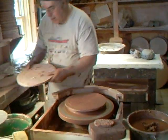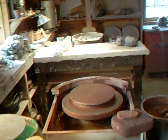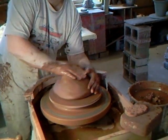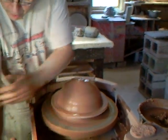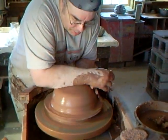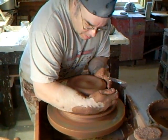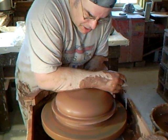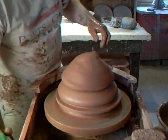I've just put one of these little bats on the wheel head. They're a little older so I put a little bit of wet clay on it just to help the piece of clay stick. I have two pieces from one of these slugs of 25 pounds. It's pretty soft — it's new clay from my friends up at Amherst Pottery.